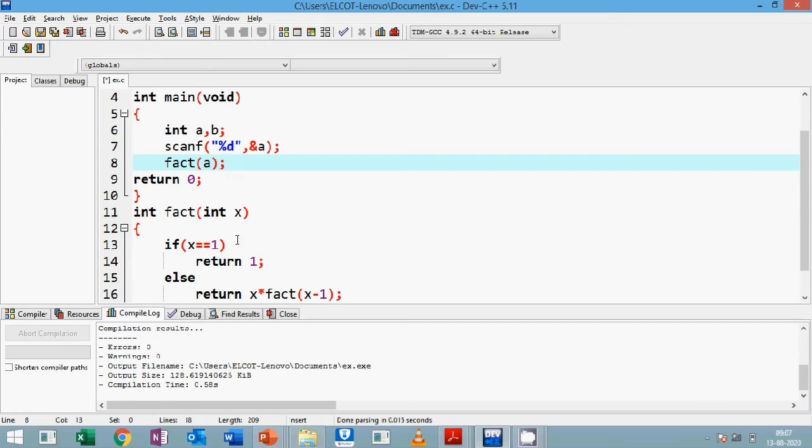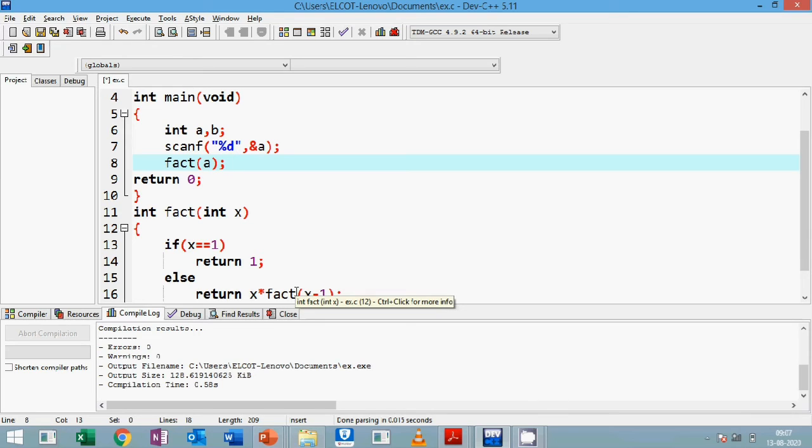So 2 means again this if is false, come to else part. So here 2 star fact of 2 minus 1. So previously 5 into 4 into 3 into now 2 also came. So again recursive function called 2 minus 1. 2 minus 1 is 1. So whenever x is 1, this condition is true, so return 1. Now that 1 will be substituted here. So our recursive function call stops at this place.